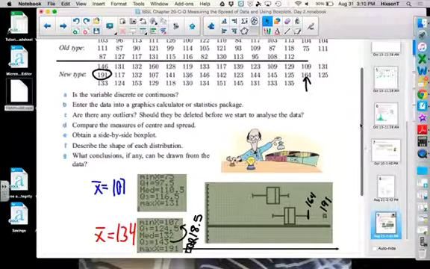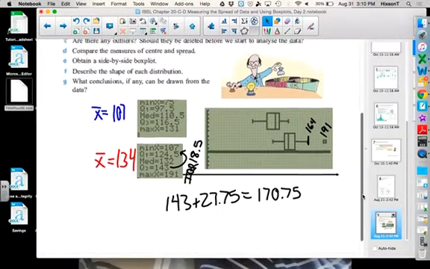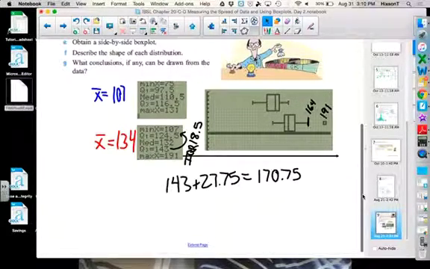Now part of why I wanted to go over this problem anyway is to take a look at side-by-side box plots. We can draw some conclusions and make some comparisons based on the box plots that are actually helpful compared to just looking at numbers. What are some things you see when you look at the box plots here?